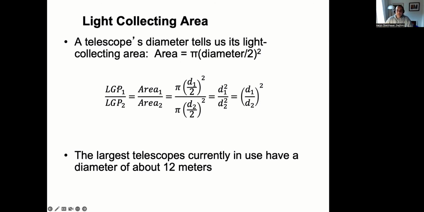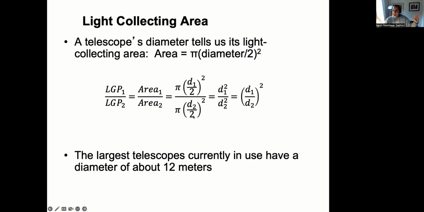And so if you're always talking about a ratio, the light gathering power of telescope 1 to telescope 2 must be equal to the ratio of their areas, the area of telescope 1 divided by the area of telescope 2. And that's just pi times (d1 over 2) squared divided by pi times (d2 over 2) squared. And here's the power of ratios. A lot of these things will go away. The pi's cancel out. The 1 over 2 squareds cancel out because they're in both of these areas. And we don't even need to worry about them.